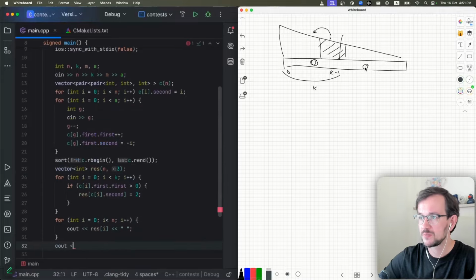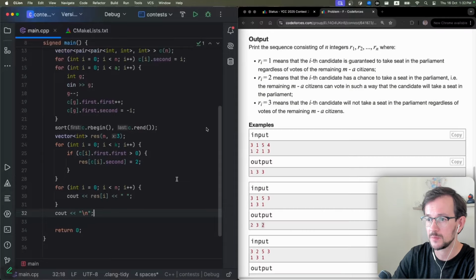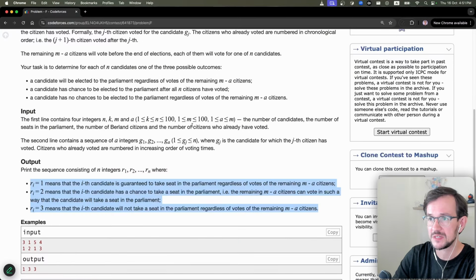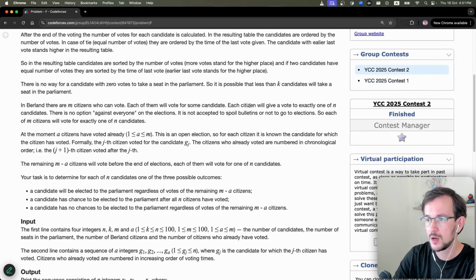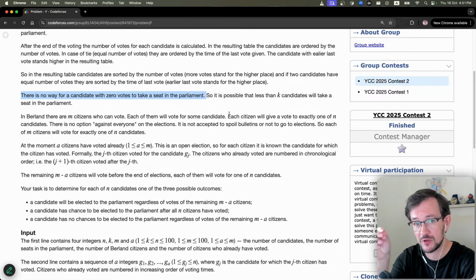So I have several cases, and several people should be processed differently. Also, there is a special case when some person receives 0 votes, because in the problem statement it says, let me show you, specifically here, somewhere here: there's no vacancy with 0 votes. So if some person receives 0 votes, it's a special case in some sense, so I try to treat it separately. I will finish it, give me some time to finish all this.